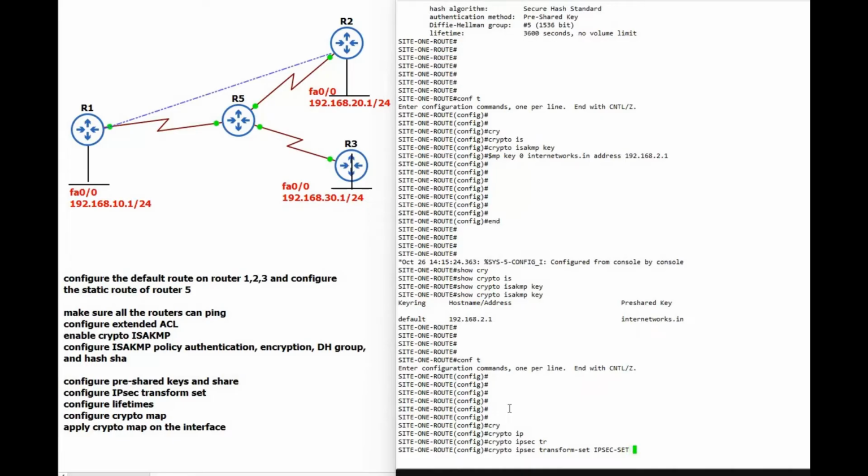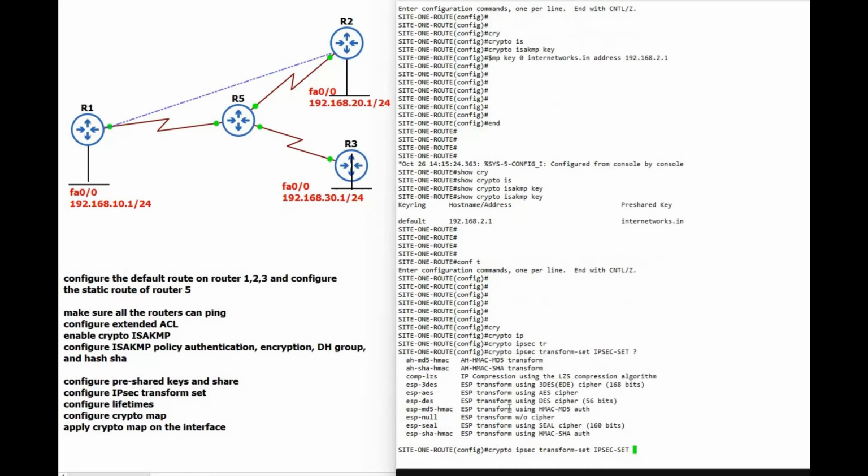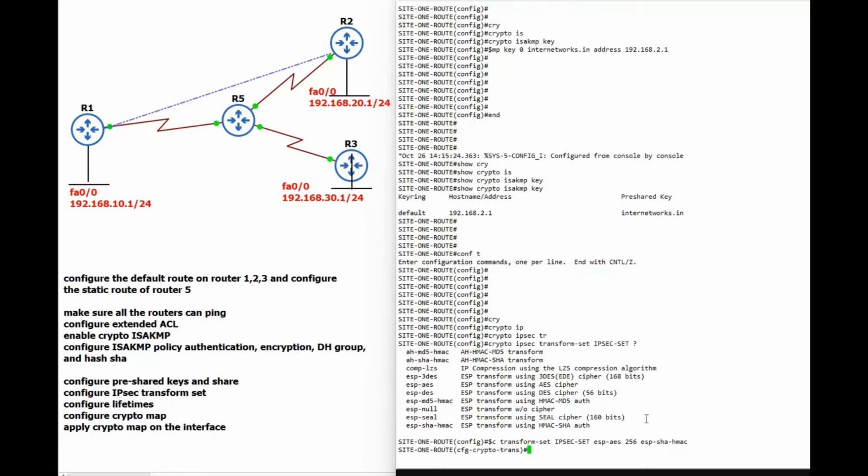Okay, and here we are using ESP-AES 256, ESP-SHA-HMAC. Okay.